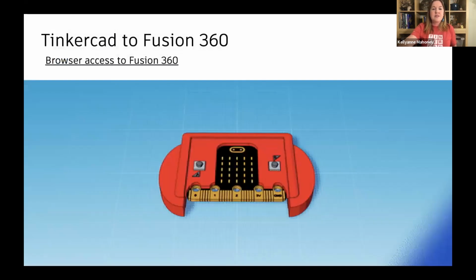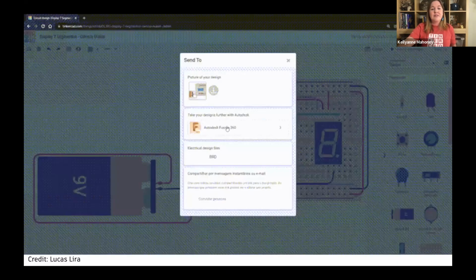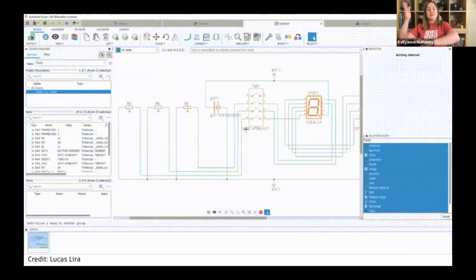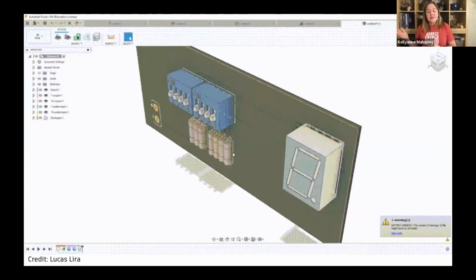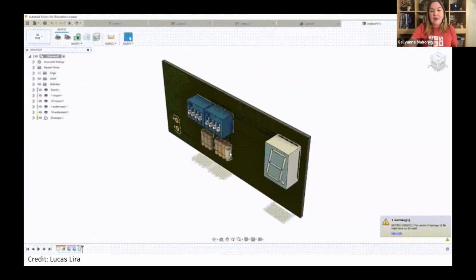Tinkercad also sends to Fusion 360 in your browser. And we recently, last year, added a send to from circuits into Fusion 360 so that when you're doing PCB design, or printed circuit board design, you can continue tooling, simulating, routing, and milling.